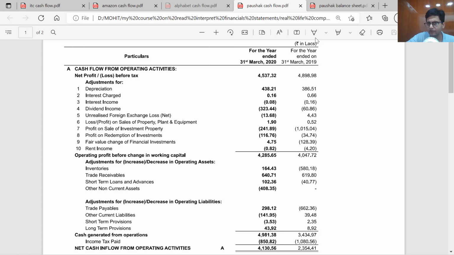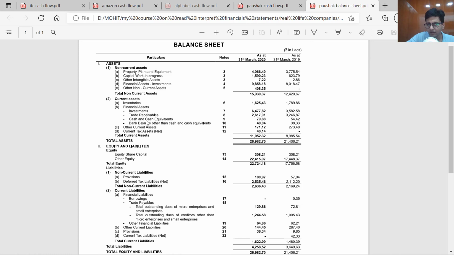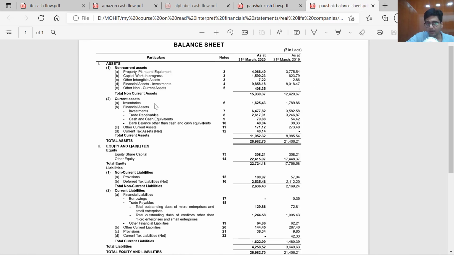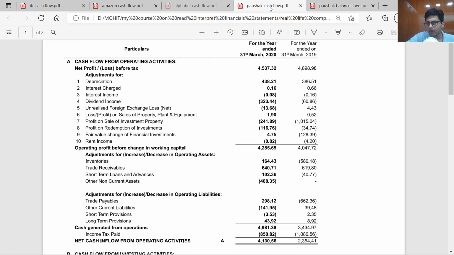The same goes for trade receivables. When you look at them, the trade receivables have again been reduced from 3246 to 2118. Since they have decreased, the decrease in figure has been written as an increase in cash flow in our cash flow from operating. The third one is the short-term loans and advances. Now the short-term loans and advances come under current assets, and we can see in the current assets we have other current assets. So this reduction in other current assets from 273 to 171, or almost 102, has resulted in an increase in cash flows.